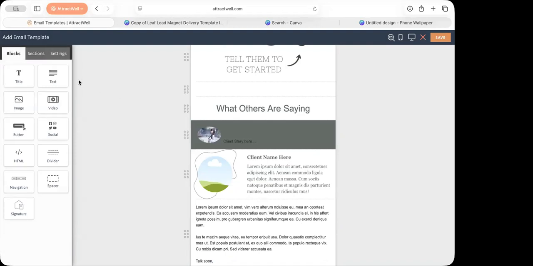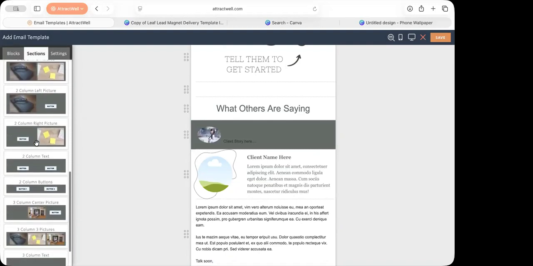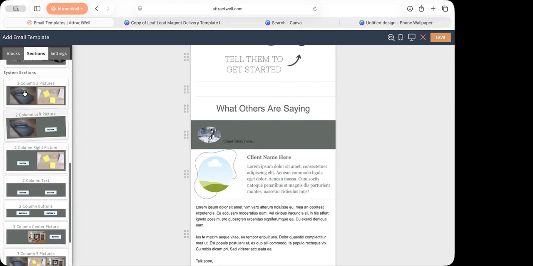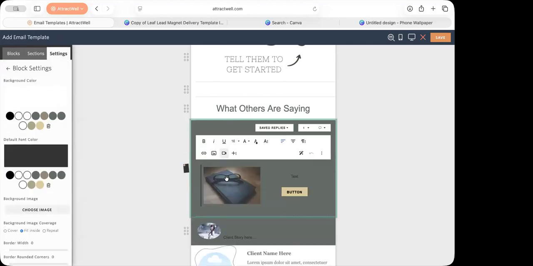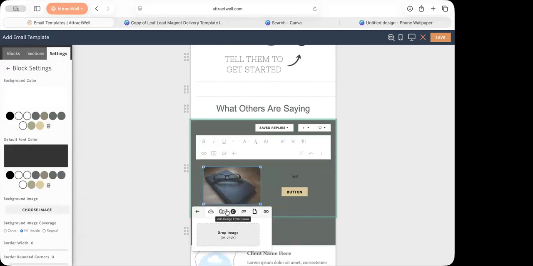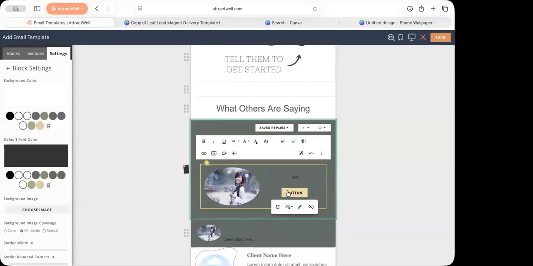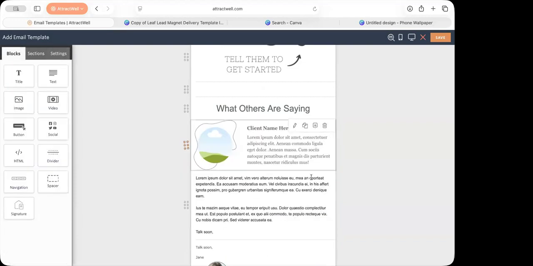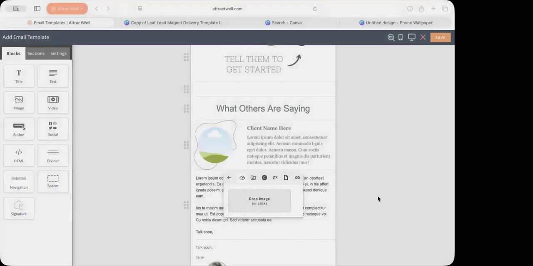If you wanted to do that inline, another option here would be to look at the different section templates, and you can see that there is image on the left and text on the right. So we could also just go there and swap out that photo of her that we just cropped, and we can put in her story here, right? So you do have more options. For the sake of expediency today, I am using Canva for this purpose. So I am going to go and grab those testimonial images. There's testimonial one.